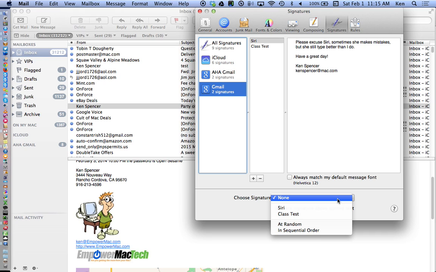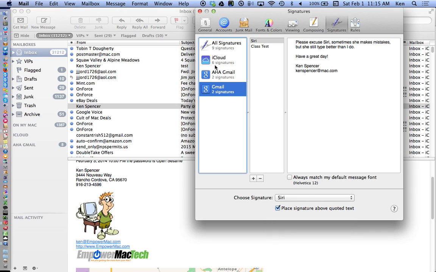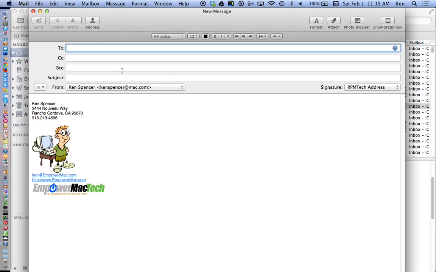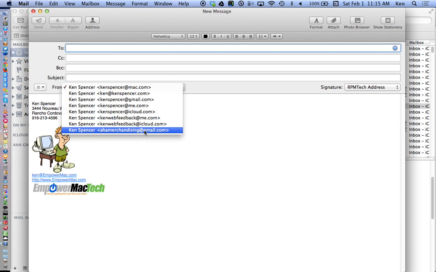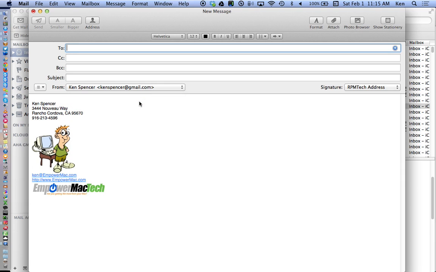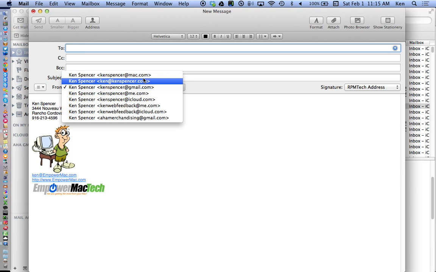Or do I want them to rotate in random order? Or do I want to have them go in sequential order? Or do I want to have none? So I'm going to click Siri for right now. And I'm going to go out here and do new message. And it's going to be from, which Gmail is that? Not that one. Oh gosh.